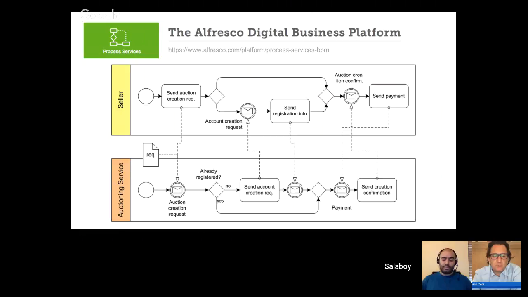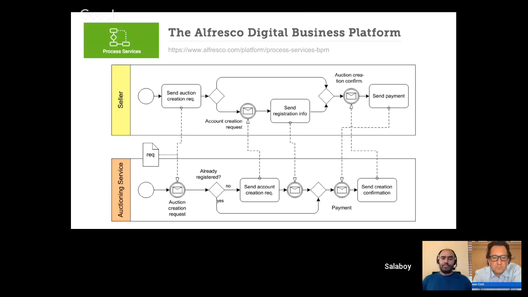So when we talk about business processes, we have a standard notation that we use in order to create these charts. And this is very important. There is a standard called Business Process Model and Notation version 2 that defines how these diagrams should look in a standard way, so you are not locked into a vendor. Right? And the most important thing of this standard is that it also defines how to execute these business processes by using a process engine. It means that you can move these diagrams from one vendor like Alfresco or Activiti to a different vendor, and you can still run your processes in the same way. So you are not locked into a process engine.